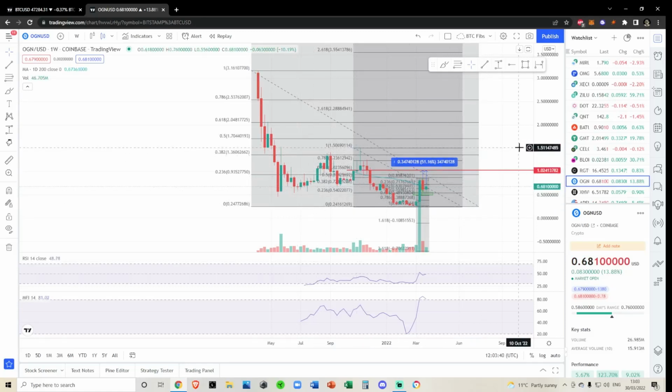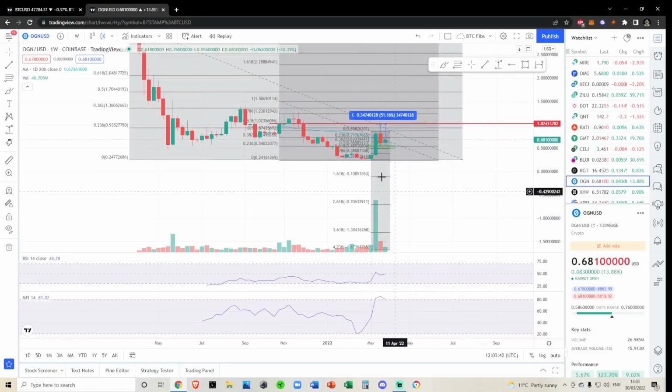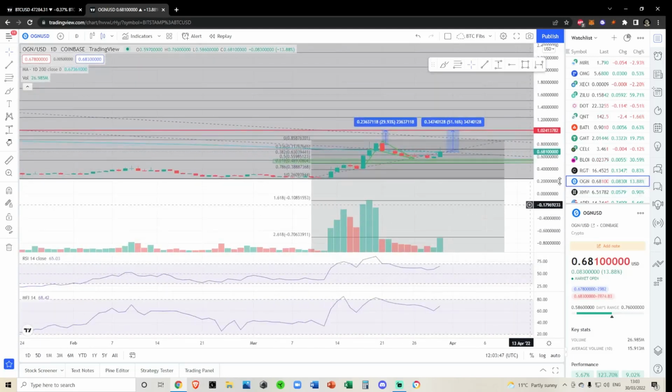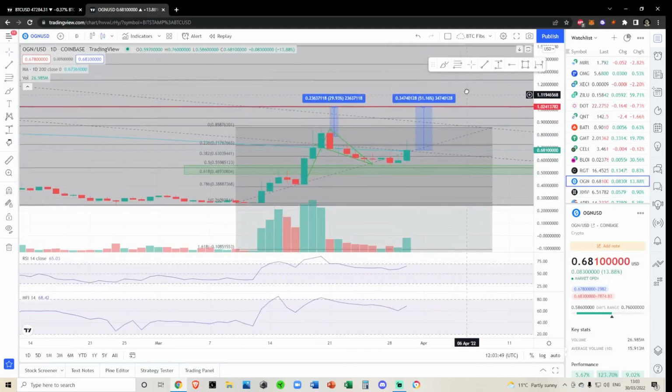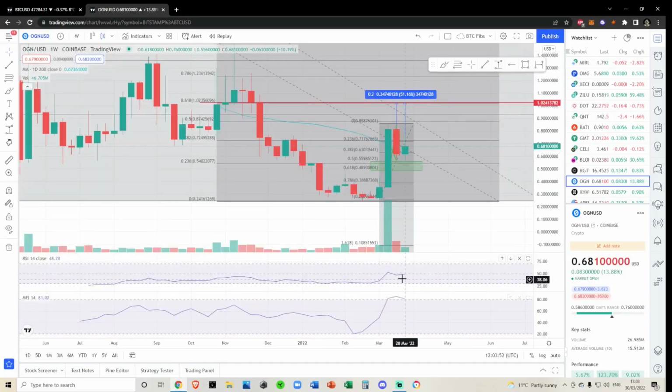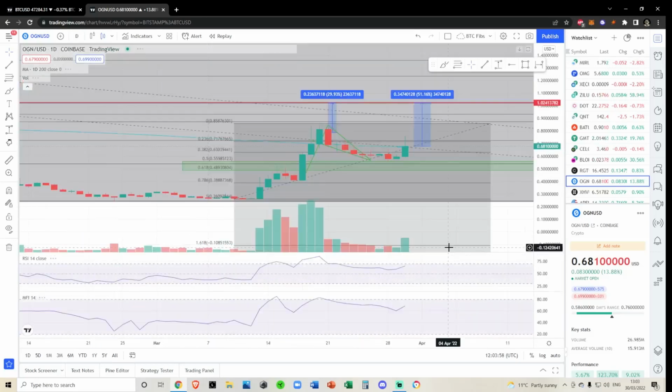So all in all, looks pretty good. We've got very nice volume coming in, especially on the daily and the 1 hourly, confirming the breakout. RSI has lots of room to move up on the higher time frames, like the weekly. And that's pretty much all I see for OGN. So keep an eye out on the $1. That is my target for the next week or two. I reckon we will hit $1, which, like I said, is a 51% trade. So very nice. That's basically all I see for OGN.